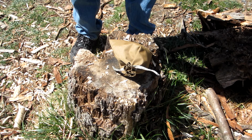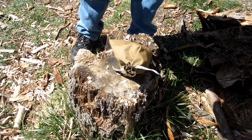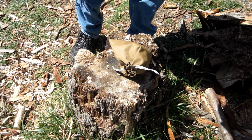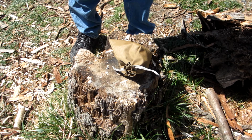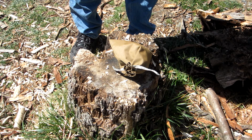I'm sure you guys are very familiar with this very rotted, very used stump. A few days ago, Mike Travis, a good buddy of mine, met him through Facebook, and he has a channel on YouTube as well, which I highly suggest checking out. Put some very entertaining, very educational videos together, which I appreciate, and I really appreciate the friendship we've put together, so to speak. Anyway.